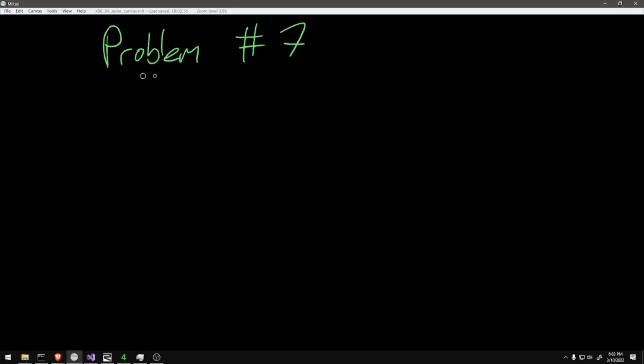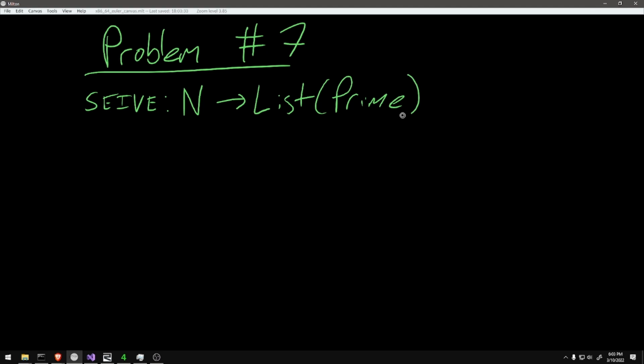So to think about what I'm doing in my solution to this problem, I'm going to start by analyzing the way the information flows through the system that I already have and how I want to extend it. So the flow I already have is that I have a function called the sieve that we wrote previously that takes in an n, which is the maximum number we're going to scan up to, and finds all the primes up to n, and it returns that list of primes.